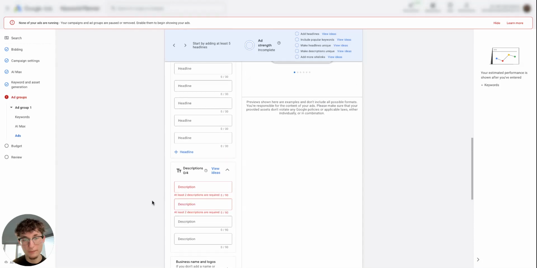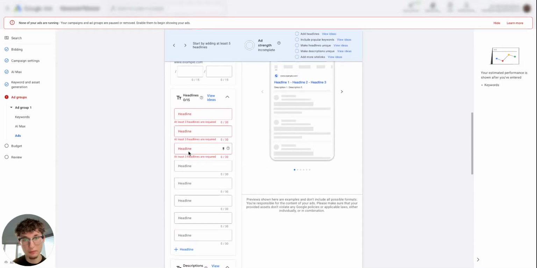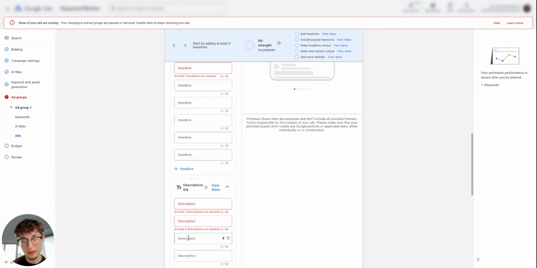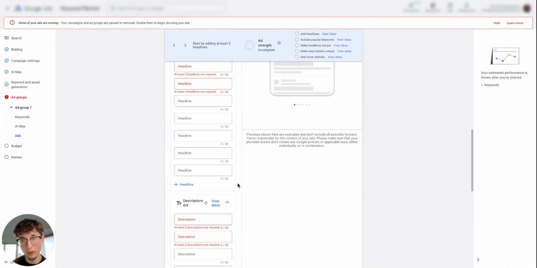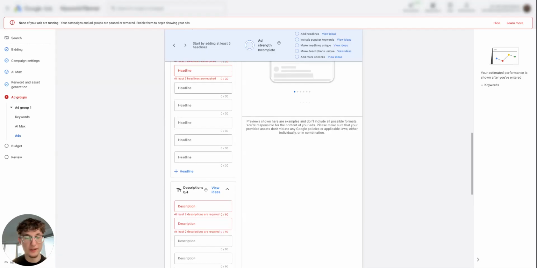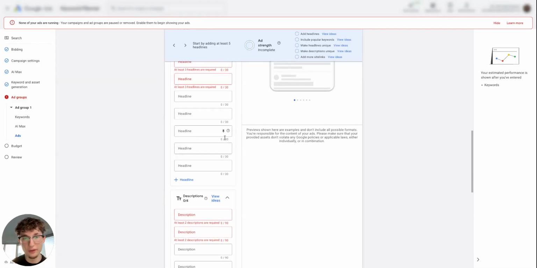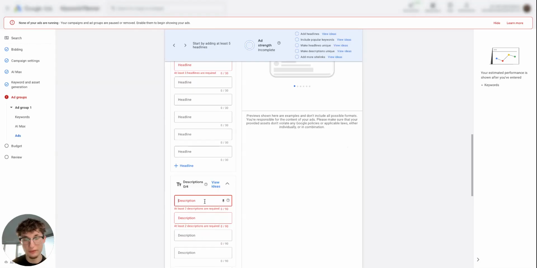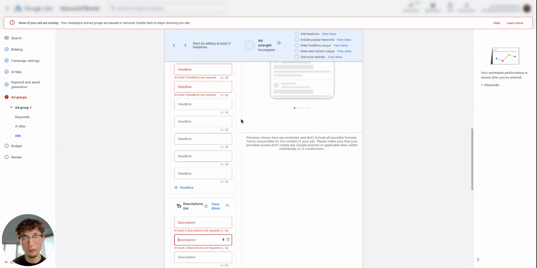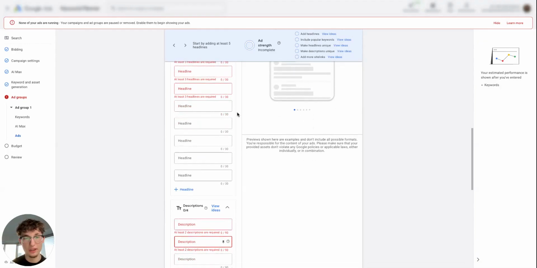And then with descriptions, I would keep these more typically universal, and then I'll have one product-specific one. Why? Because when you create more ads, more campaigns, everything's just organized, and you don't have a mess of so many different descriptions, where you might have the wrong descriptions for the wrong types of ads, which makes the ads perform worse and CTR lower. So that's something I would keep in mind.